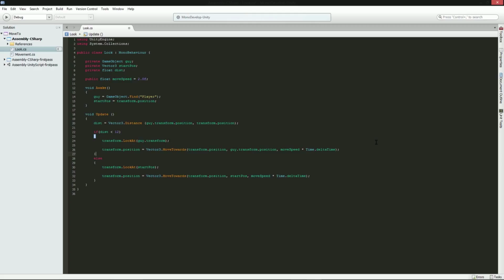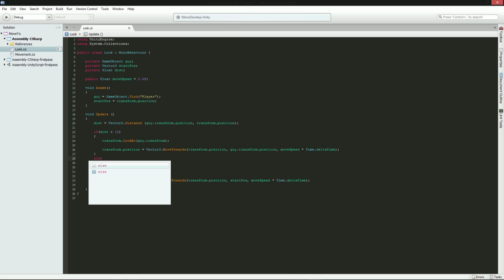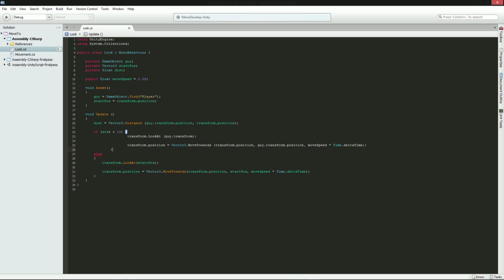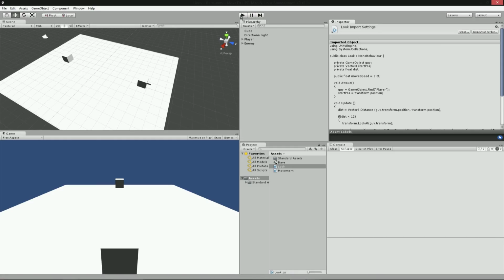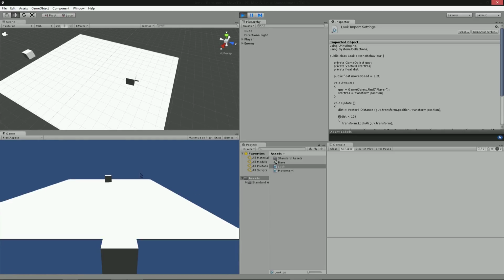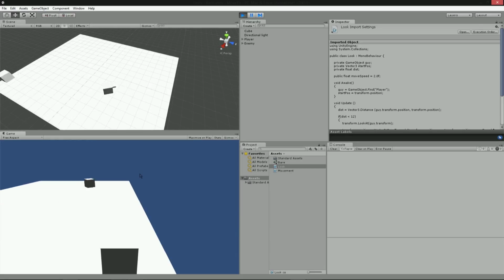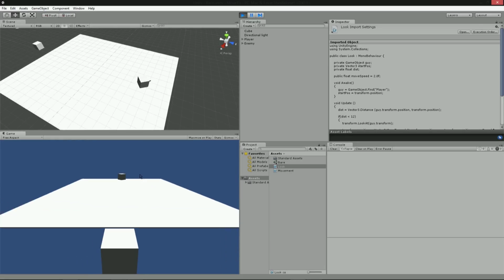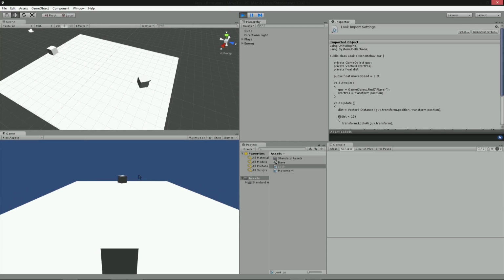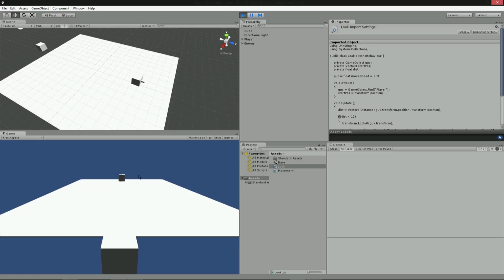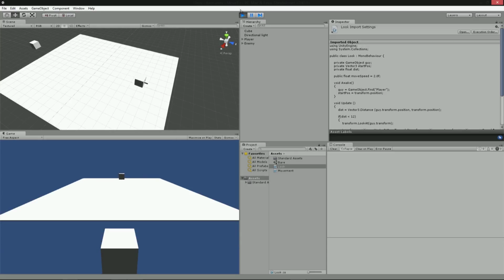So what you saw before was that it came at us, right? And once it hit us, it kept going into us, and it basically merged with the player character model. So what we want to do is make an else if. Well, first of all, I just want to show you how it goes back to its starting position. See, look, and then it goes back, comes at us, and it goes back. It's pretty cute. And we can go off the thing here because I don't have gravity set on. The player's basically just moving back and forth due to buttons, so there's no gravity or anything. Okay, so that works perfectly.